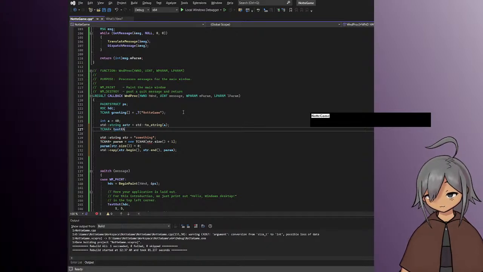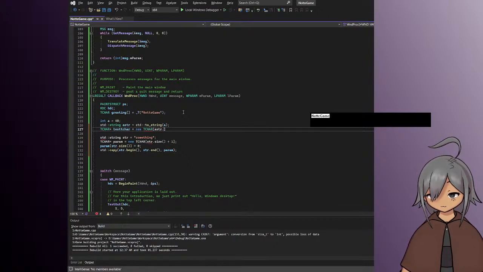Let's call it test tchar, right? Test tchar is a new tchar, right? With string, sorry, a string dot size. That gets the size value plus 1.